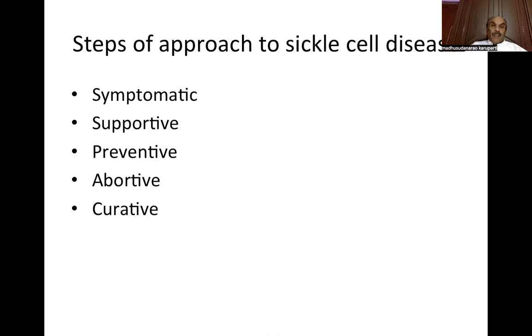In general, the steps of approach to the patient with sickle cell disease are as follows. Symptomatic, that's giving the pain relievers. Supportive, give the folic acid and other vitamin supplementations. Preventive, provide immunization. Abortive, for the acute management of the crisis situations. And curative, in terms of stem cell transplantation.